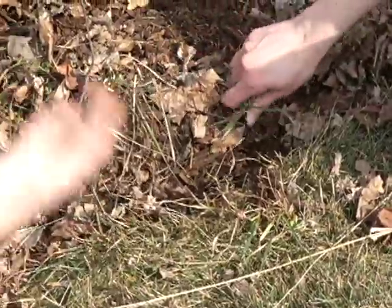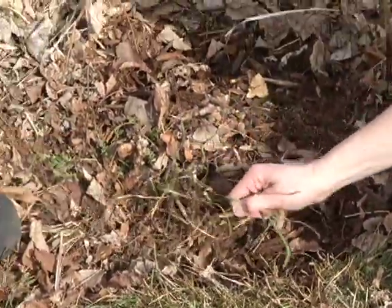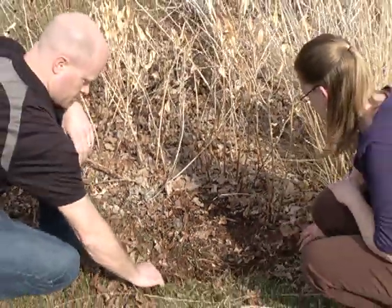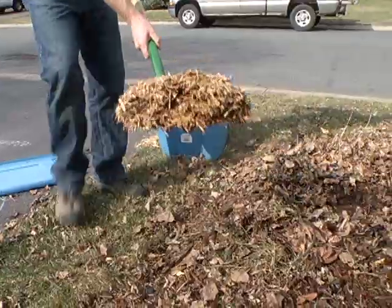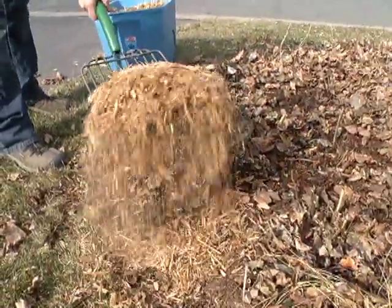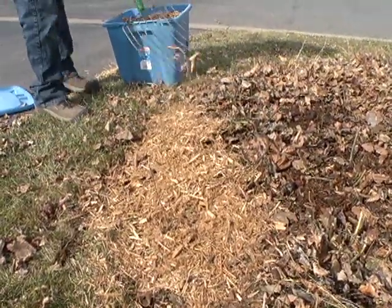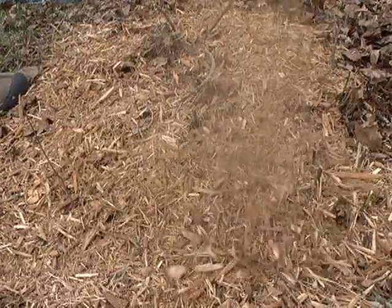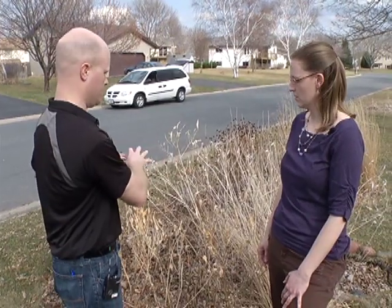Here we've got a little bit of turf grass that's starting to creep over the edging, so now is a good time to clean up some of that edging. It's really easy to get that nice clean edge, and it'll save a little bit of work later on in the summer. Do they need to add more mulch? If you're getting bare areas where you can see fresh dirt, then it's a good time to start adding mulch. We use a shredded hardwood mulch — it's a nice fibrous strand so it clings together. If you have water in the rain garden, it doesn't float away like wood chips or bark would.